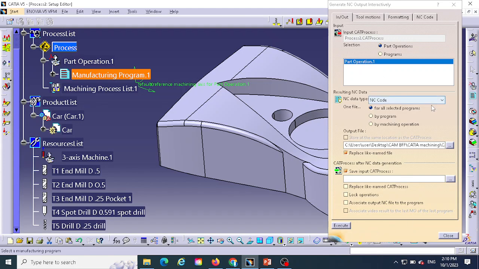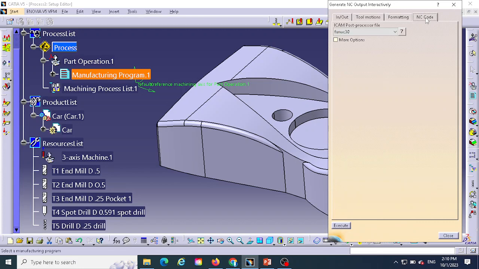But one thing very important is NC code. You need to select the post processor, all right? As I have said, the post processor is just a script code that converts what the toolpaths of the CATIA generate into something the CNC machine can read.